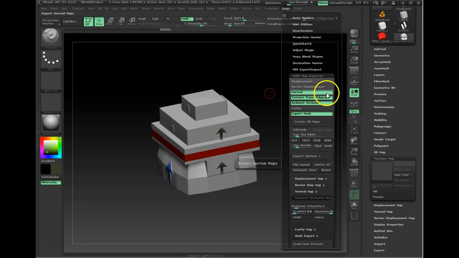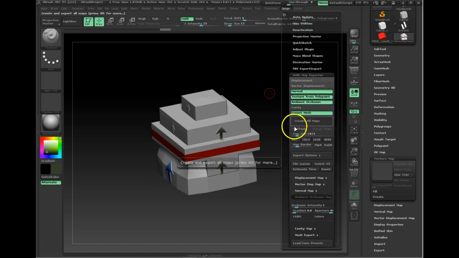First of all, at the top here, it shows what maps you're actually going to export. We want a normal map. We want a texture map from PolyPaint. We want ambient occlusion because with the new Unity3D physically based rendering, that is one of the standard maps we'll want. And we definitely want to export the mesh. Down here with the maps, right now I'm going to leave it at 1024. That seems about right, especially for just playing with things. I'm going to leave everything else pretty much the same.